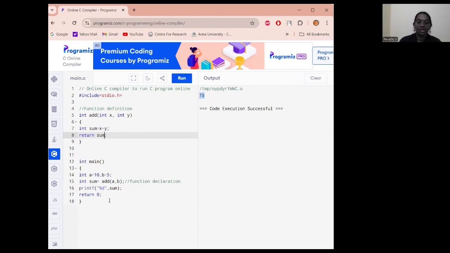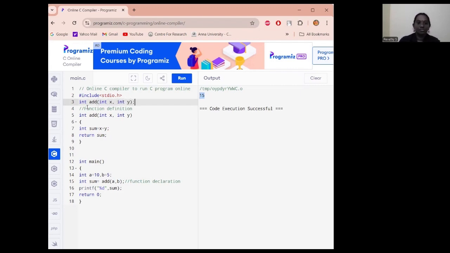Now we are going to see an example for function call. We can declare a function here, or function declaration can be done like this also: int add(int x, int y).